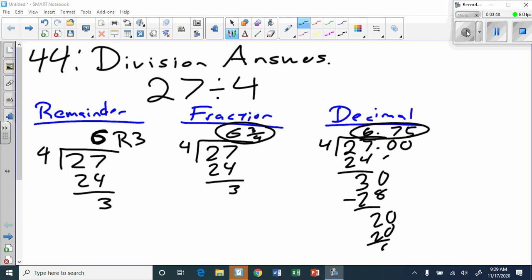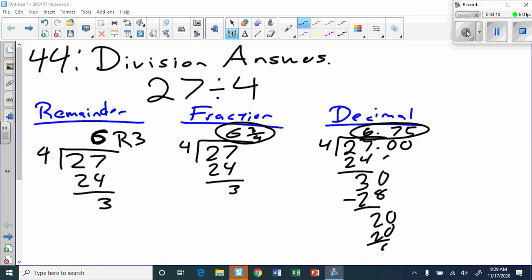So here we have how many vans can be filled. We got 4 remainder 3. We got 4.5. So vans filled is going to be 4 vans. How many vans are needed? It's going to be 5 vans. If all but 1 van will be full, how many students will be in that van that's not full? That's that remainder of 3. Make sense? So all you have to do is think about where you're going to use them.